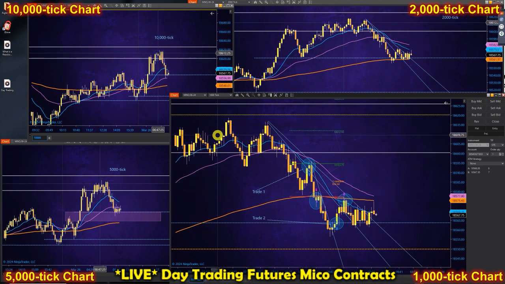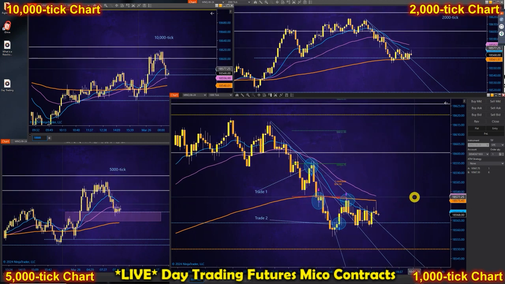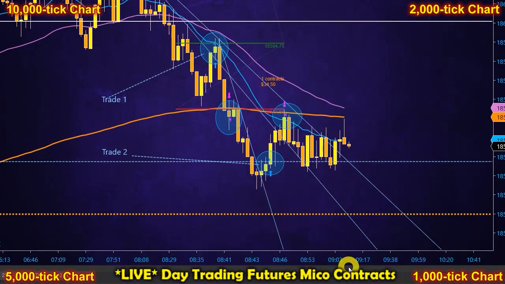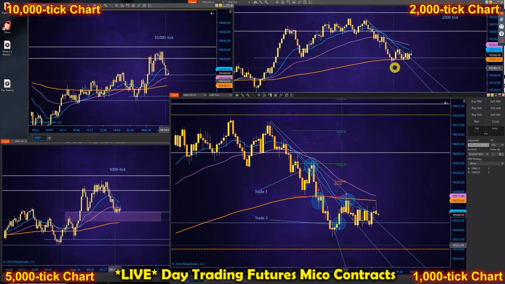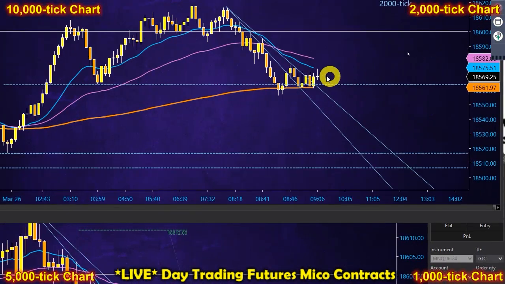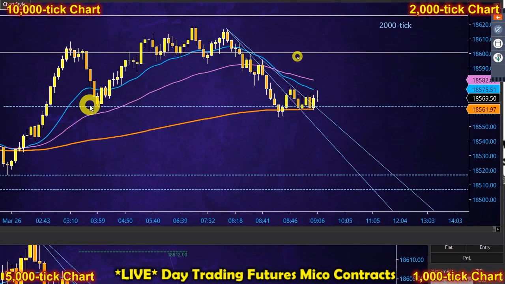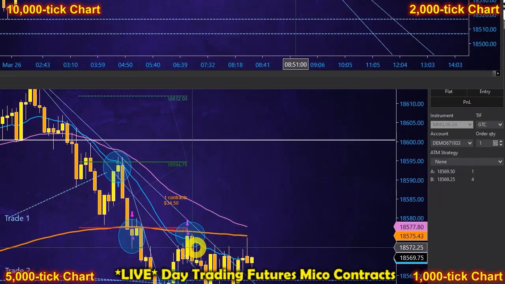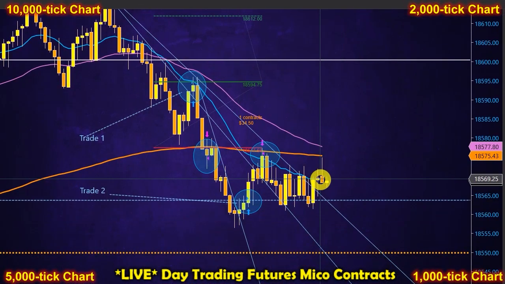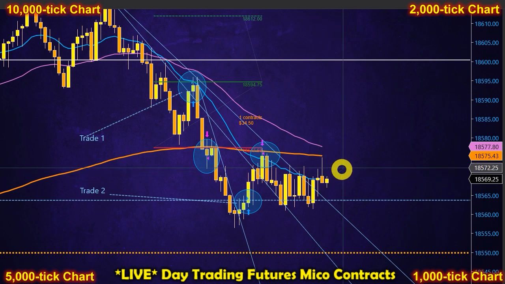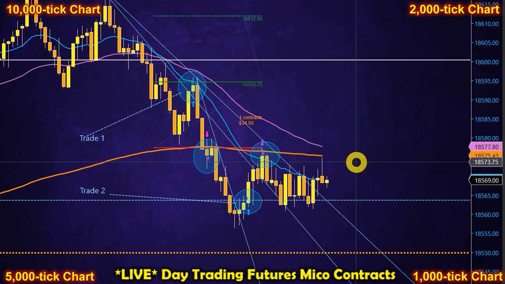You really can think, oh gosh, this looks like it's going to break out here when you're only looking at the 1,000 tick chart. I was very tempted to get in on that break, and it looks like it's breaking out over the top too. It's choppy sideways activity though, and then the way this candle acted right here, it started to go up strong, and within a split second, it just dropped right back down. That is what can shake your confidence in a trade as well.